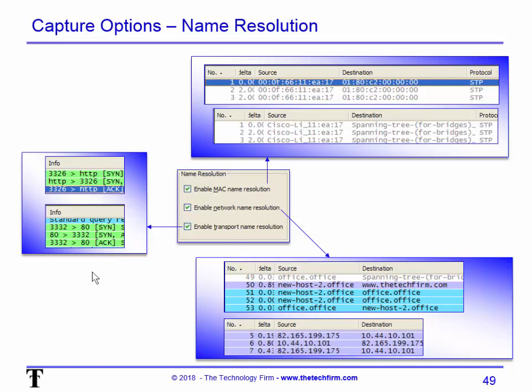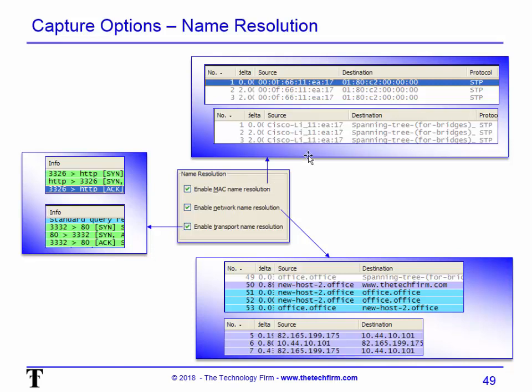The transport is here. So you can see port 80 is HTTP, that sort of thing. So Wireshark will resolve ports 1 through 1024, and it'll have a list of all those. It also has a list for some other ones, but anything after 1024 is not reserved. So you could have it for whatever application you want, and it's a little less reliable unless you know what you have in your environment.